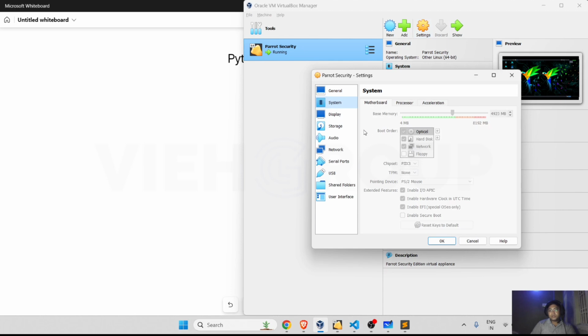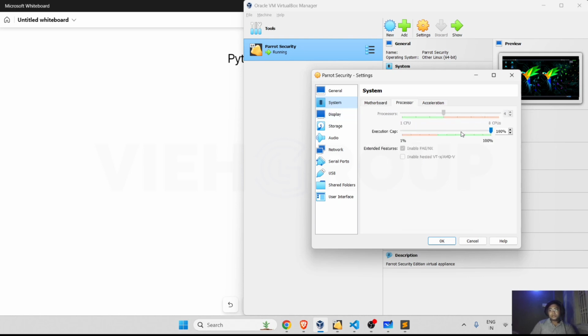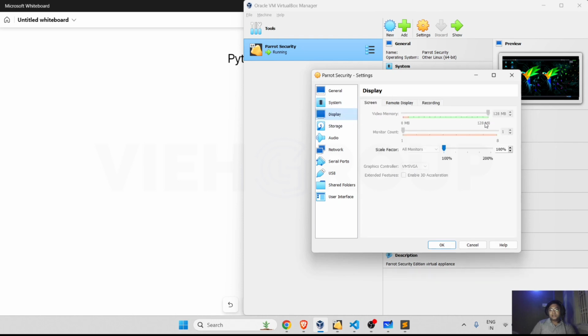Now let me show you the configuration that I have given to this ISO image. From here you can check what things I have allocated. Here you need to select network instead of floppy, and optical is not required. Hard disk and network are required. This is the memory I have allocated, and the processors, how much I have allocated. Next, enable nested paging. For display, I have given the maximum video memory.